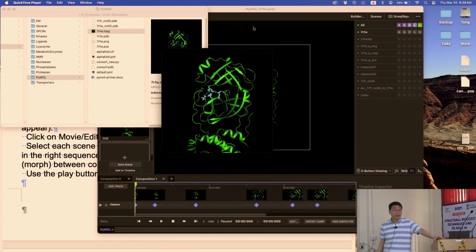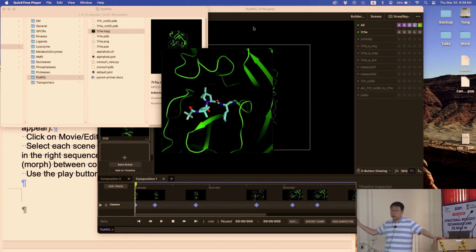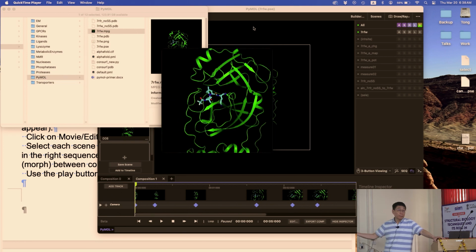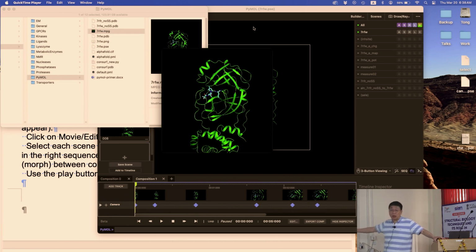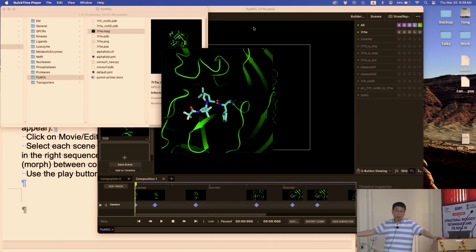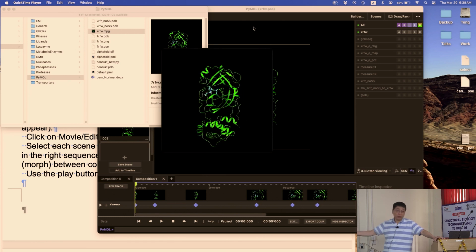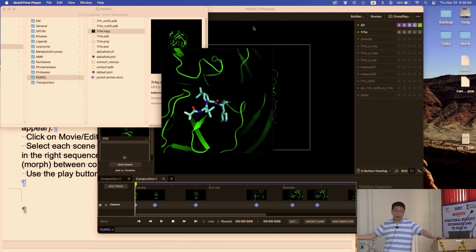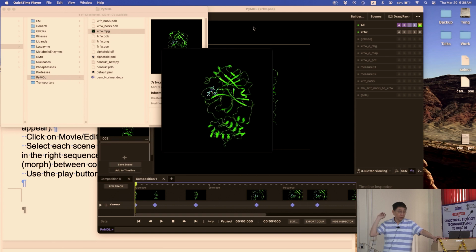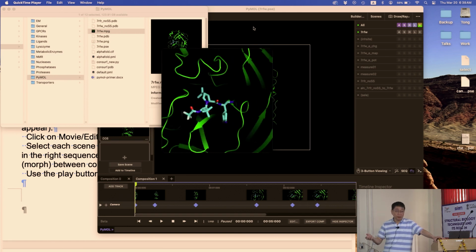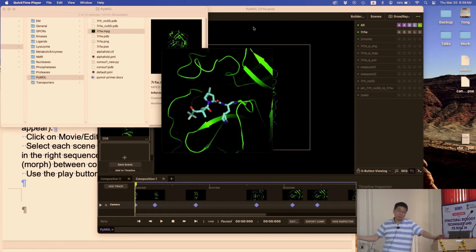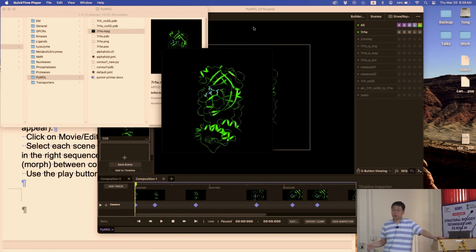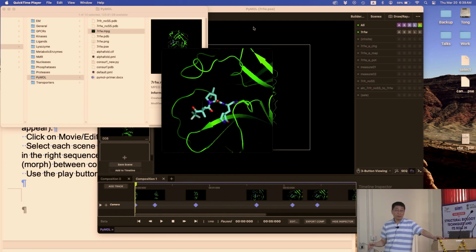Well, at least it gives you a flavor of what you can do. And then the rest, of course, is up to you to practice and make it good. Make your movie good, and then you can also make the movie longer if you want. This is a 5-second movie. You can make it longer if you want. If you save 20 scenes, you don't want a 5-second movie because now you're way too fast. People have a headache looking at your movie. This is too fast already. I'll probably slow it down a little bit, but this is only for teaching, so yeah. Okay.